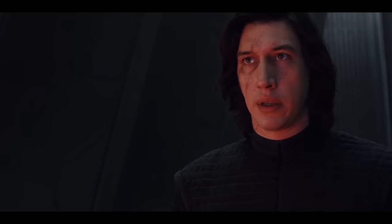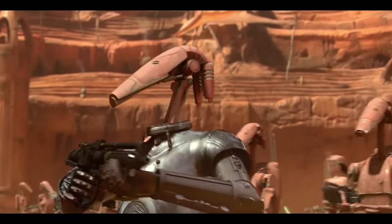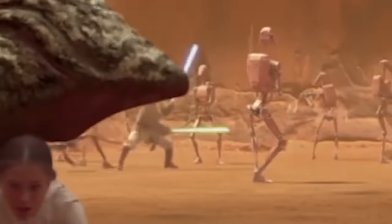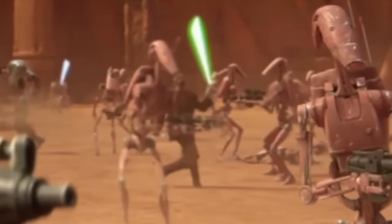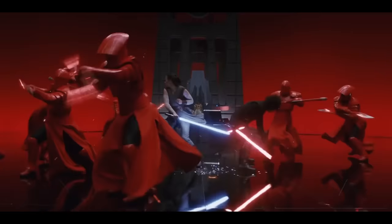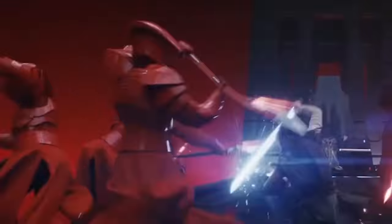My favorite thing to do during big fights is to watch the background to see what other people are doing. Do you remember the fight in the arena on Geonosis? That was one of my favorite battles — each time I watched it, I would watch a different Jedi fighting droids in the background and find something new. There's a Jedi stomping on a droid's body in the background, and look — there's a Jedi fighting with two lightsabers right here! I've never actually seen that before. But when I did the same thing for the throne room fight scene, all I saw were a bunch of people spinning in circles for no reason. There's so much going on, but it's utter nonsense — just spinning to look pretty and have flow.